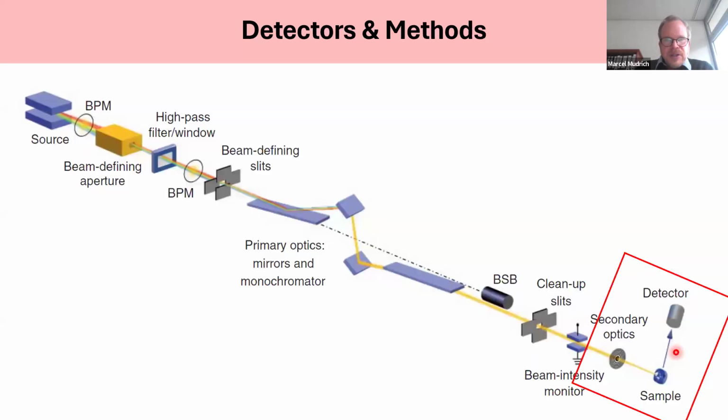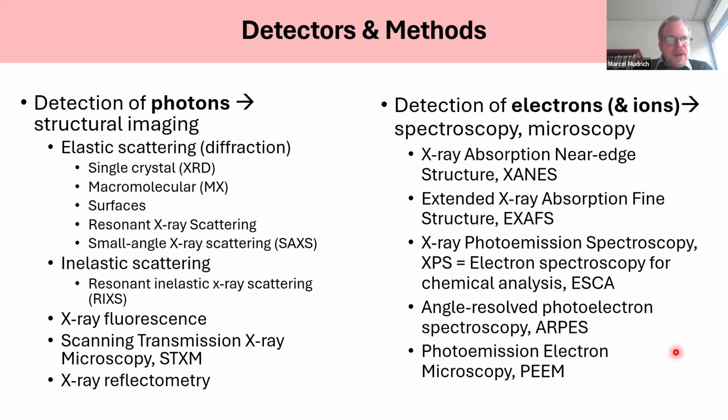And it turns out that these beam lines that are used for free electron lasers, for XFELs, are actually very similar to synchrotron beam lines. It's X-ray beams after all. The main difference being that the XFEL X-ray beams are much more intense and have short pulses. So of course, this opens up new detection techniques we will get to in a minute.